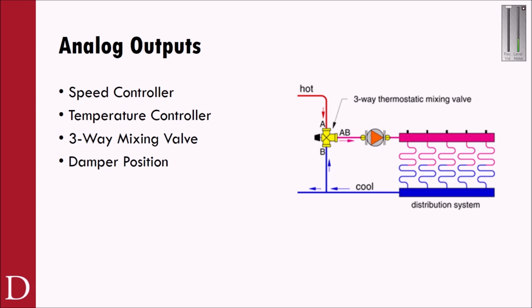On the analog output side, one of the most common things we do is speed control. We might send a 0 to 10 volt signal over to a VFD or to a DC drive. And those drives then will convert it to a speed and drive a motor. I might send it to a temperature controller, a PropCon, or a proportional controller, and I send a 0 to 10 volt signal there, and that's going to determine the duty cycle for my heater or something like that.